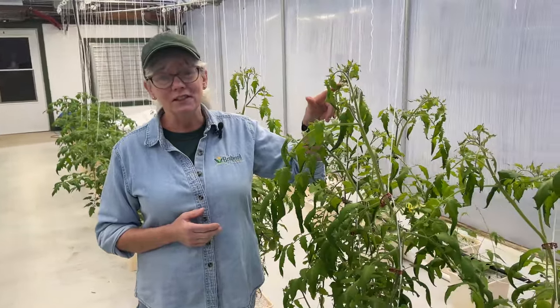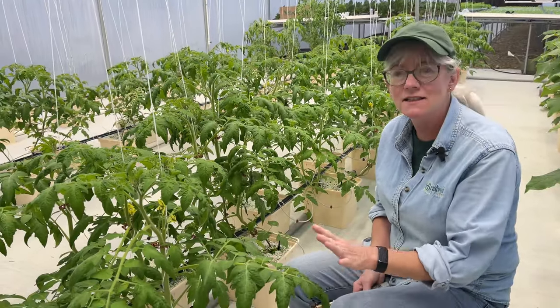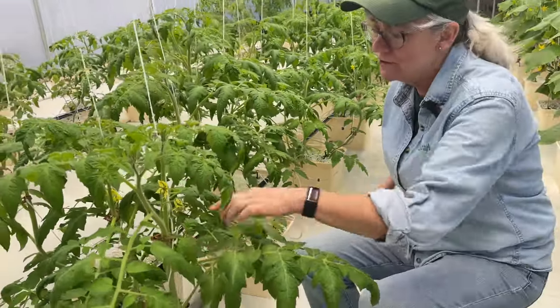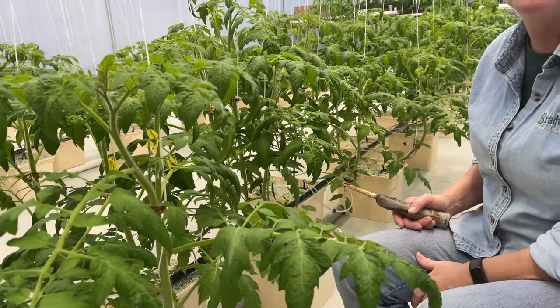And these guys definitely need some more water, so I'm going to go ahead and turn it up just maybe an extra 10 seconds more each time it waters. So here are the tomato plants, and Doug hasn't had a chance to get in here because he always takes care of the plants for me. So you can see there's a few suckers, you got some bottom leaves here, but he's letting the plants get some energy. But I noticed that we're getting some flowers, so these guys need to be pollinated.